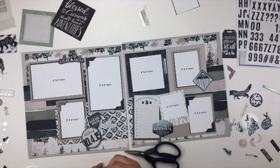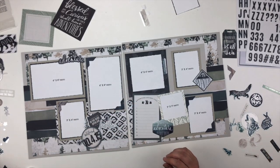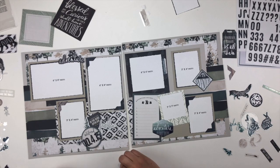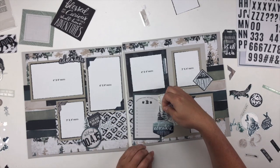So here in this cluster, I'm just finishing it off. I put this titling that says Fearless and popped it up as well, along with some footprints to finish it off. And I'm just using some of these tree die cuts to finish off some of the clusters.